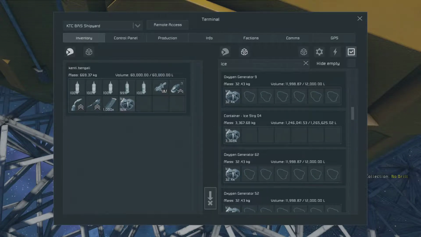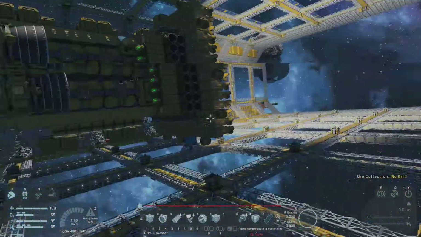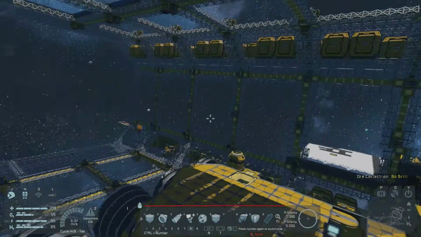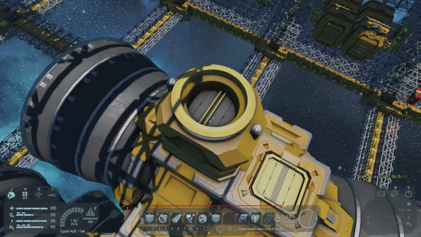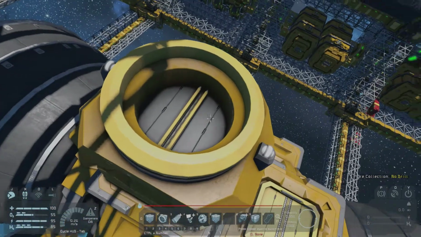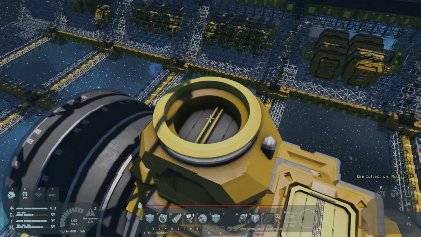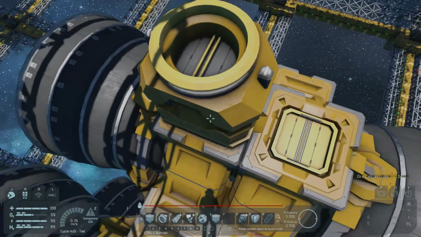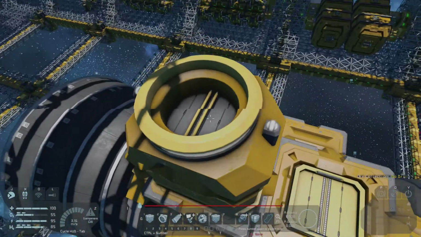Alright, so I'm full of ice. Oops. Connector over here. Oh wait, what happened? I think we're having the glitch again where you can't select anything.